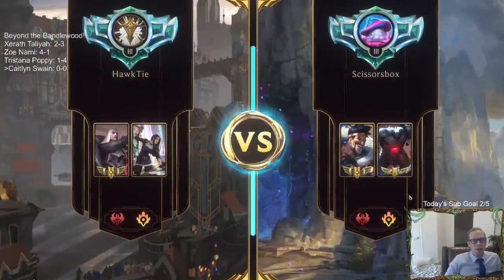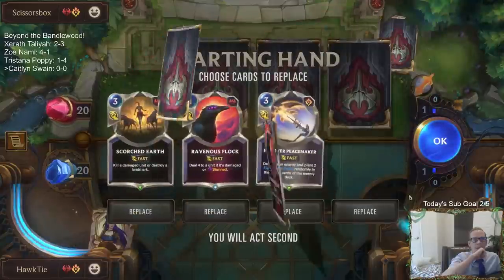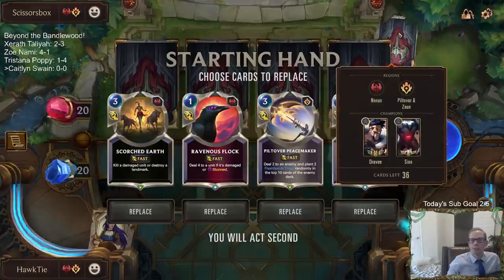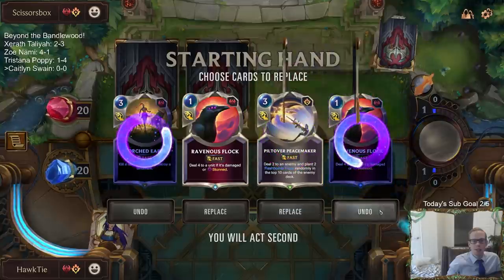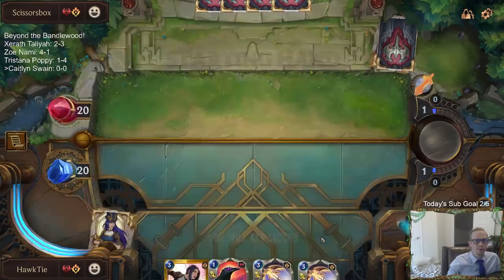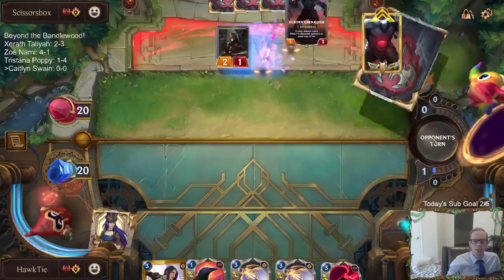The real good thing with Shadow Isles with Sion, of course, is the 1 mana card that you can turn Sion into being ephemeral. Looks like we got a Sion day. More Draven Sion. Yes, Draven Sion looks really nice. Oh yeah, Sion's definitely a whole lot better than Darius or Tryndamere or any of those kind of champions, absolutely.